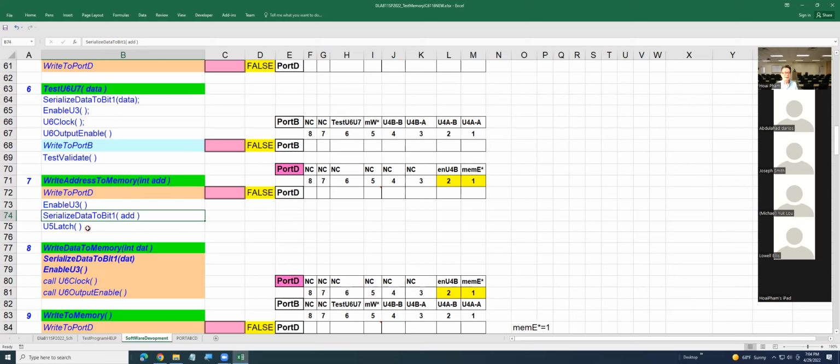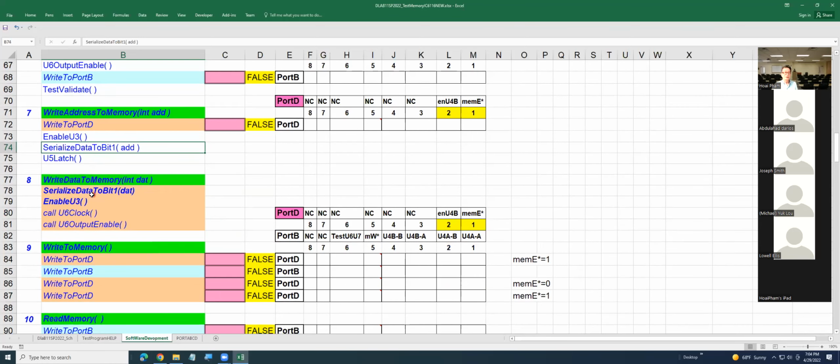And U5 last. That means done for write a thread to memory. Next time, I will go into detail on this one here. Then you get the write data to memory.